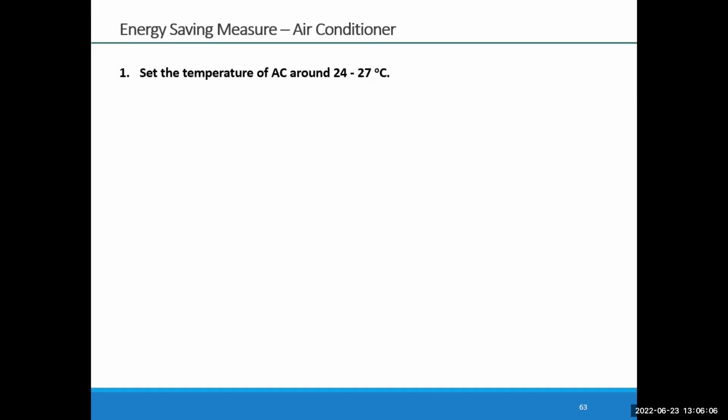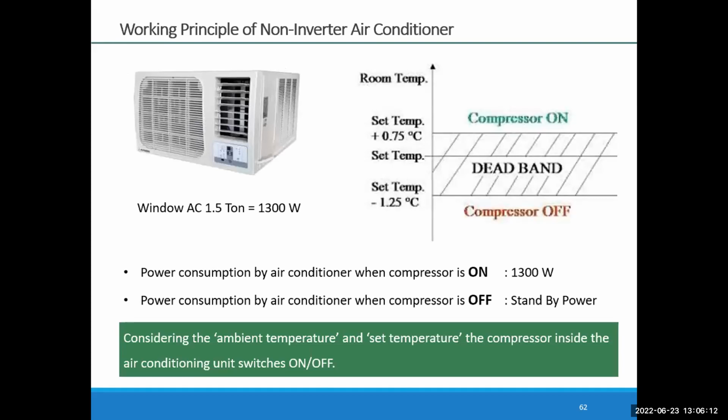Vijay, just to explain, because I think sometimes people don't understand why, they keep hearing the terms inverter type and non-inverter type. Just to explain why a non-inverter type will consume more. I see you have compressor on, compressor off. And what happens when the compressor is on is that you have an extra load, what you call a starting current. So consider a person who's pushing a vehicle from standstill, and you require all the strength. So that's the initial load.